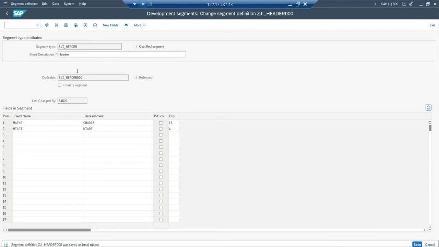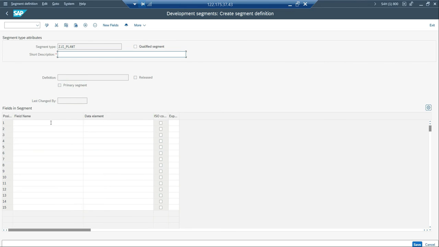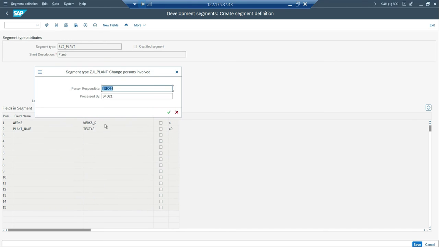I'm done with one segment and I have to do the other one. Plant, create. Ignore my spellings. The data element is this, and for plant name, the data element is text 40. Okay, I'm done.